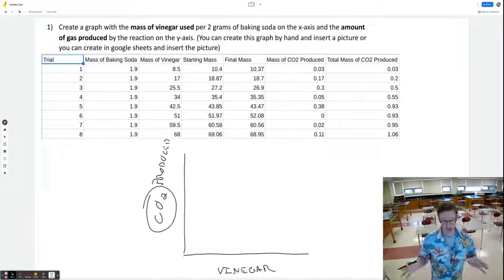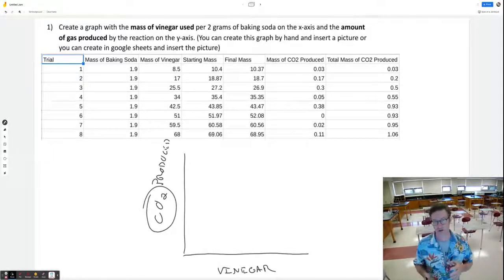So we're trying to find, with the experiment that we did, what's the best ratio of vinegar to baking soda to produce the most gas possible without any extra. So it's sort of the stoichiometric ratio. What's the ideal mix? Because if you don't use enough vinegar, then you're not producing as much gas as possible, so you won't get as much thrust. If you just add an unlimited amount of vinegar, figuring you'll use up all the baking soda, that doesn't help, because every bit of vinegar that you add increases the mass of the rocket.